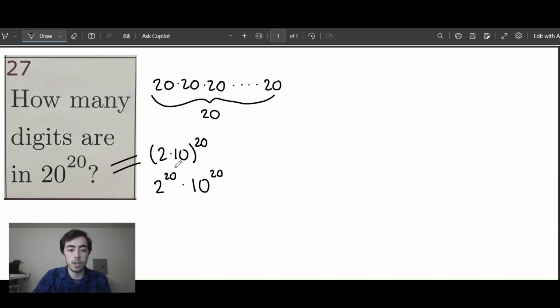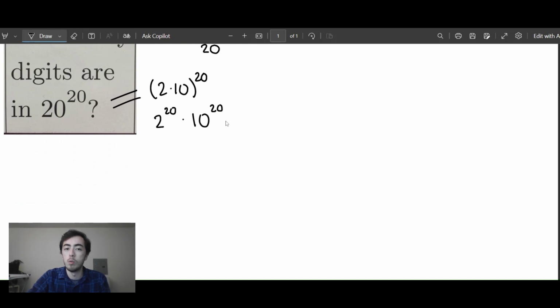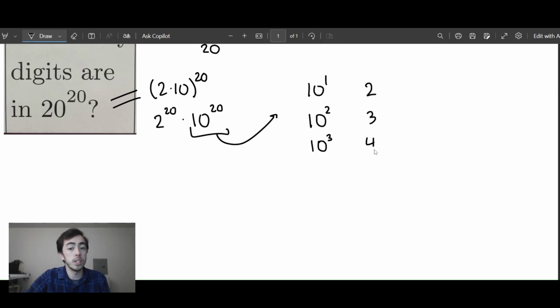And I like it this way because counting my powers of 10 will be pretty easy, especially when I want to know how many digits there are. So if we take a little look-see at the tens real quick, if I have 10 to the power of 1, my exponent is 1, and the number of digits I have is 2, because there's 1 and then 0. If I do 10 squared, that's going to be 100, and I have 3 digits. 10 cubed is 1,000. I have 4 digits. And so it looks like I have one more digit than I have exponent.